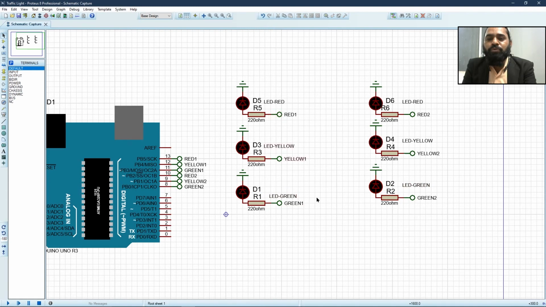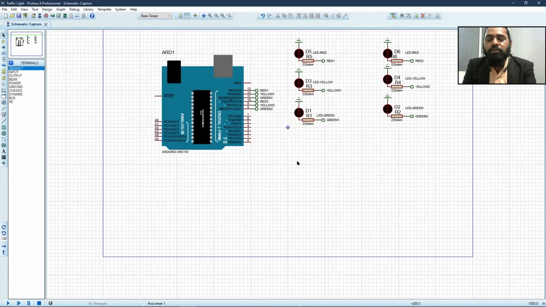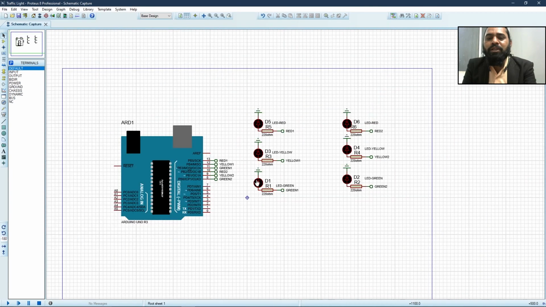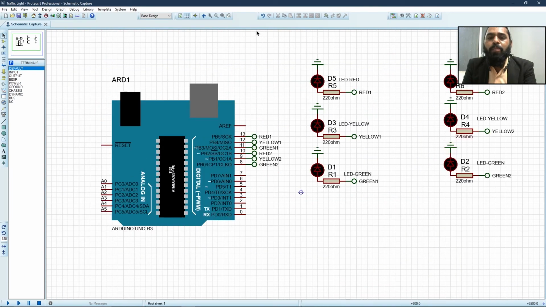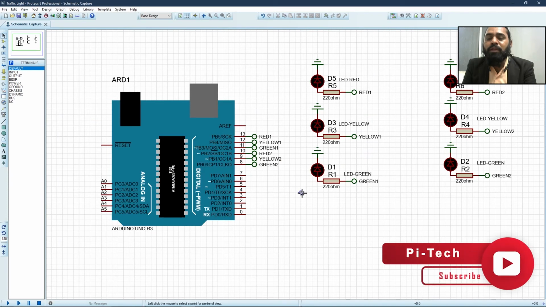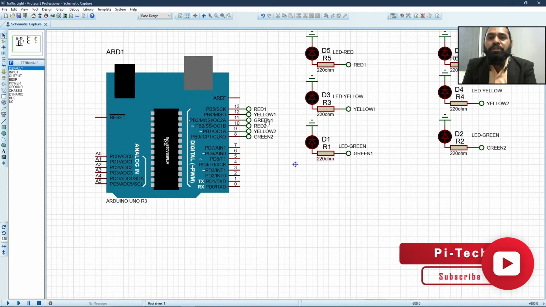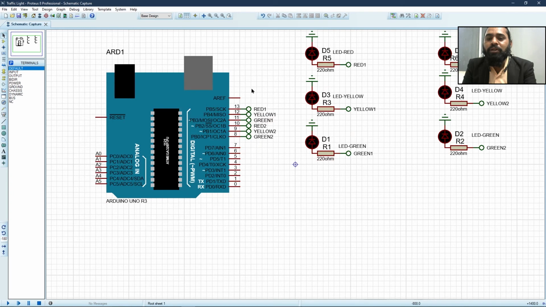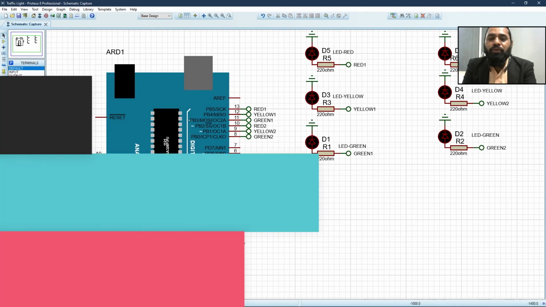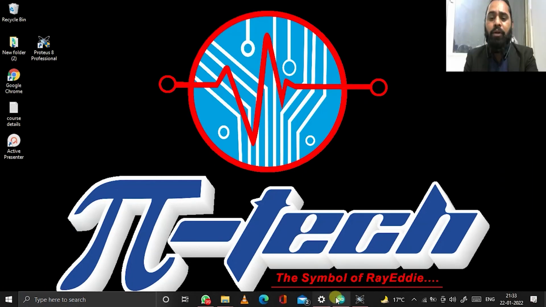So now let's move to, just a minute. So guys, this is the complete design actually. We can redesign and manage it as per our requirement, wherever we have space on a side, we can manage it. Now, the other thing we are going to do is write a code. For writing code, we need to open the Arduino software.